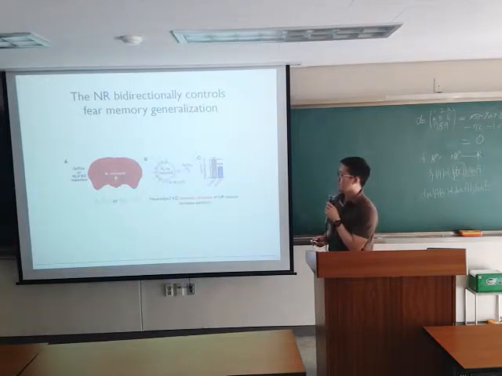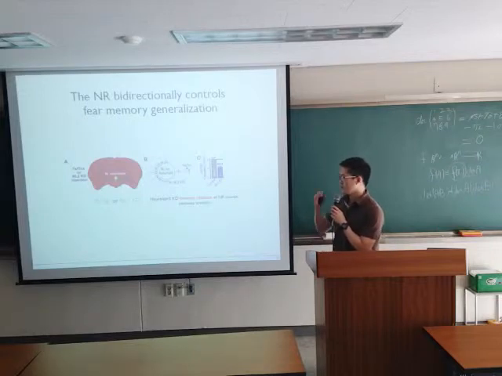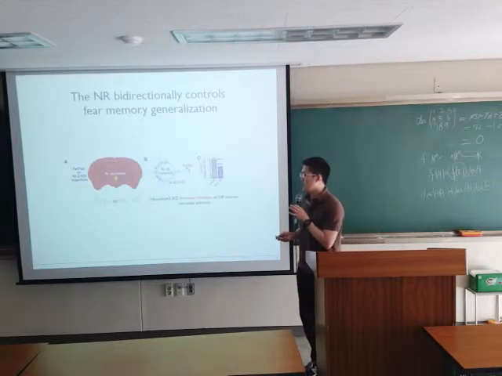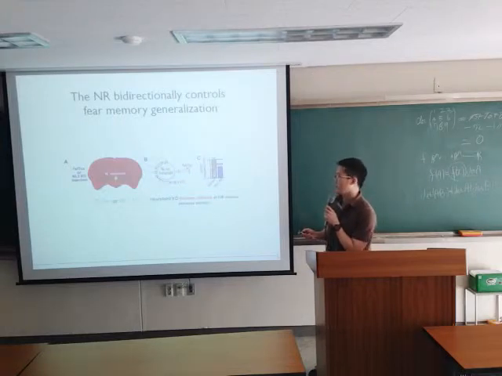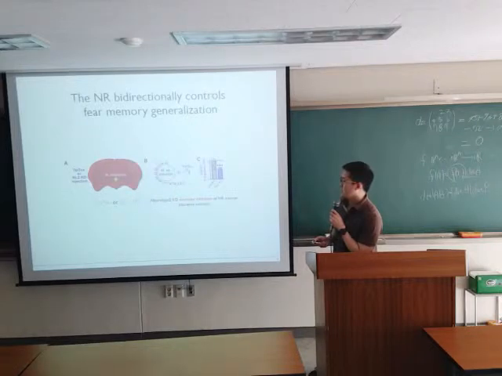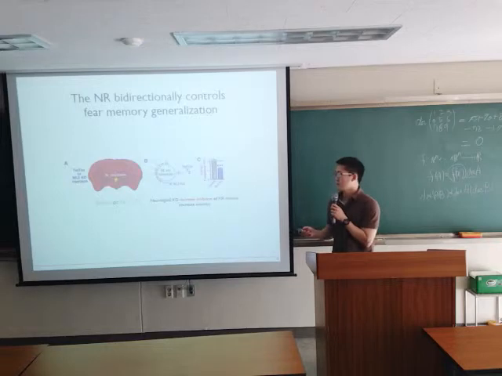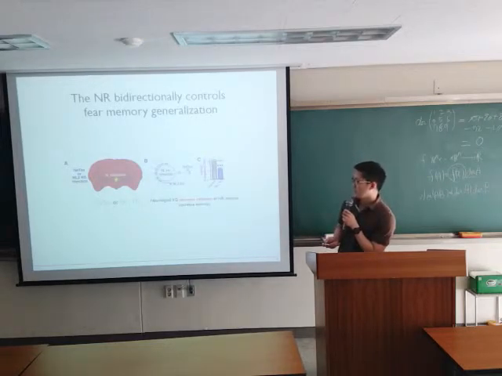So the next question was, what if the nucleus reuniens neurons' firing has changed? What is the phenotype when the firing of nucleus reuniens is changed? So they injected tetanus toxin and neuroligin 2 shRNA into this nucleus reuniens. The tetanus toxin is to block the firing of nucleus reuniens, and the neuroligin 2 knockdown is to inhibit the GABAergic synapse onto this nucleus reuniens. So this overactivates the nucleus reuniens neurons.